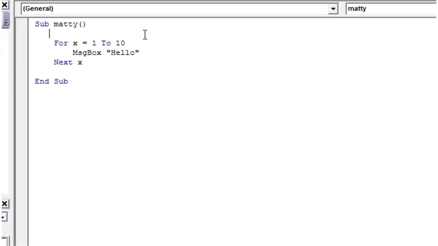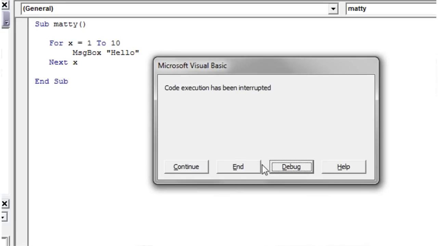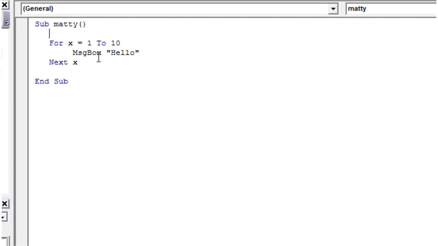As a sneaky little trick, this is quite a good one if someone's left their computer unlocked at work. This is one of my favourites: if you just put this on and say something stupid about them, and put it in 1,000 times, they have to click it 1,000 times before it will actually finish. If you are stuck in one, the easiest way to get out of it is just to press Control and Pause Break, and that's going to come up with an error because you've interrupted it, and then you can just end it there and it's going to end the code for you. Same with any code, it doesn't necessarily have to be with a message box. If you press Control Pause Break, it's going to stop, and then you can carry it on.